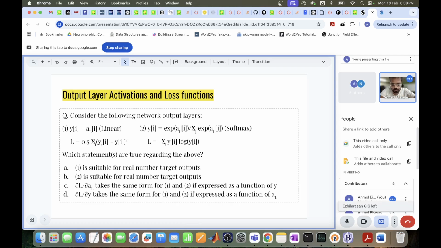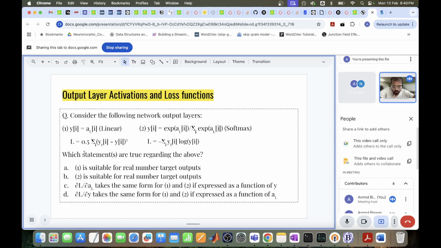Excuse me, output layer. Yeah, so this is again a continuation of the same type of problems, the same type of questions, right? But these are obviously, even though there are slight variations, and you can appreciate the differences in what you want, what you need, right? For the different types of scenarios that you might encounter.